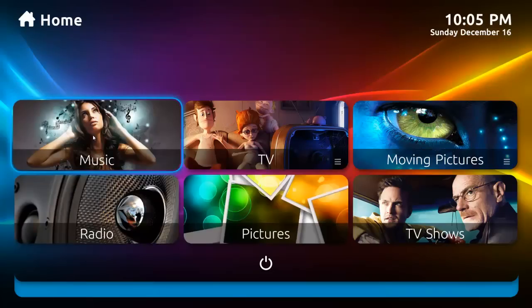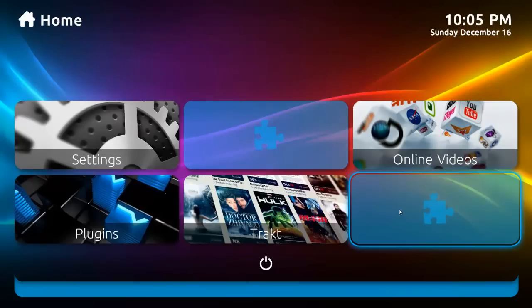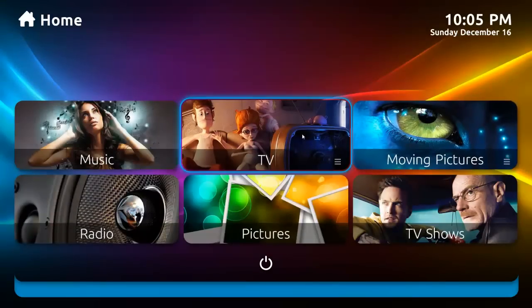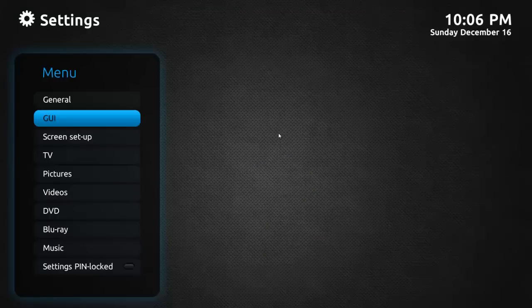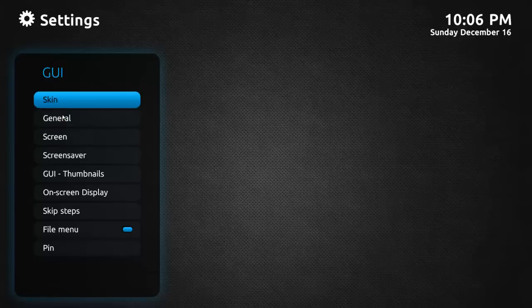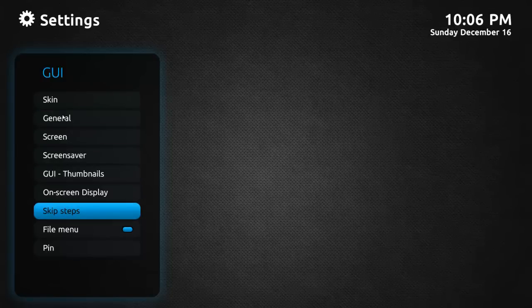Actually, one thing I was going to show is one thing that we want to highlight with this release of MediaPortal is that you can do a lot of the settings within MediaPortal. You don't have to jump out all the time when you want to make some settings adjustments that you could normally only do by closing MediaPortal and getting into the config. Now most of those settings are inside MediaPortal, which is great. Really awesome step forward. I'd like to thank everyone, the Academy, for that.